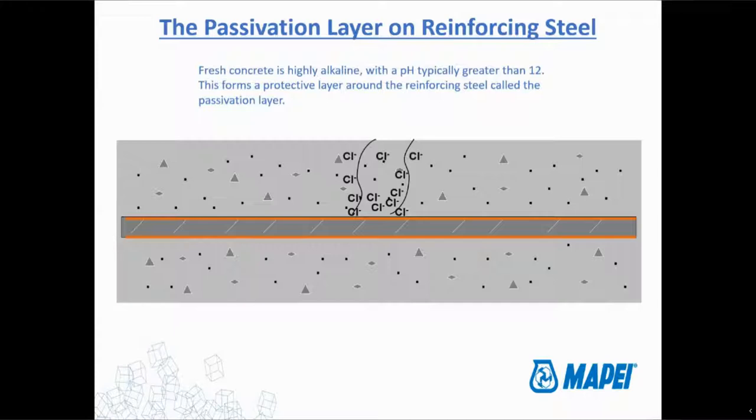When you pour fresh concrete, you build a new structure — bridge, whatever it may be — it looks pretty nice for the first 10, 15, even 20 years. The reason that happens is when you pour fresh concrete, there's something called the passivation layer that forms around the reinforcement steel. You can think of the passivation layer as being similar to insulation around electrical wire. It's an invisible chemical sheathing that forms around the steel and basically prevents the chlorides from reacting with the iron in the reinforcing steel. As long as that passivation layer remains in place, chloride induced corrosion simply cannot happen. It's just chemically impossible.